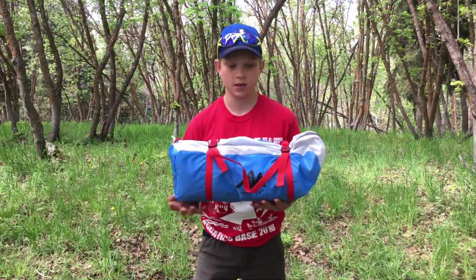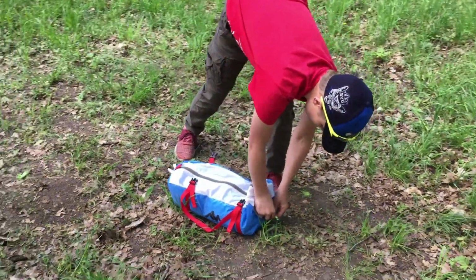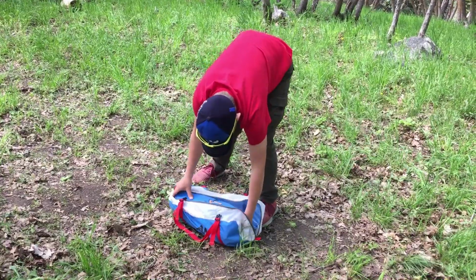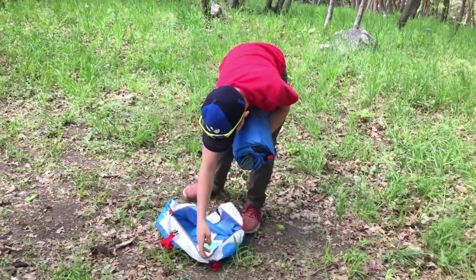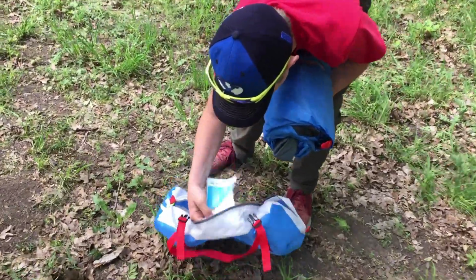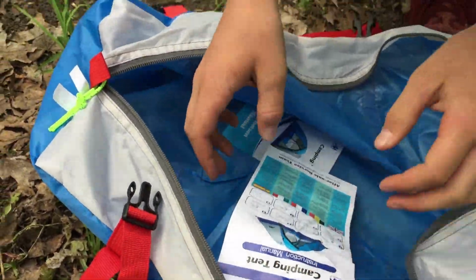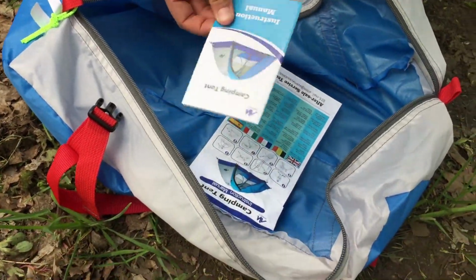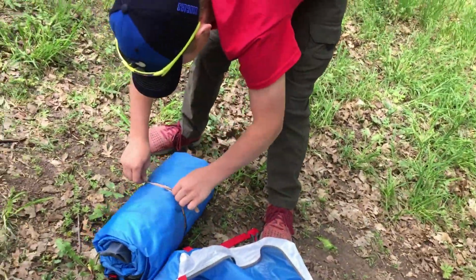Okay, setting up the tent. You want to unbuckle the straps and unzip it. Really easy to take out, and it's got instructions right there sewn on so that you don't have to worry about losing it, but it also comes with an instruction manual like that. Untie the rope.